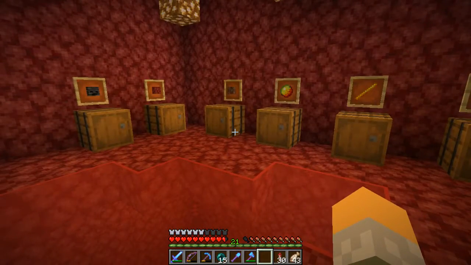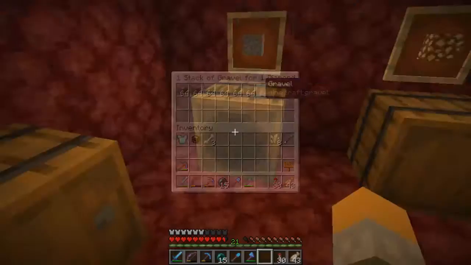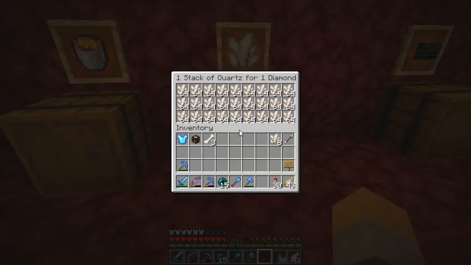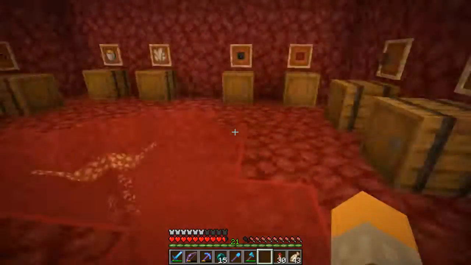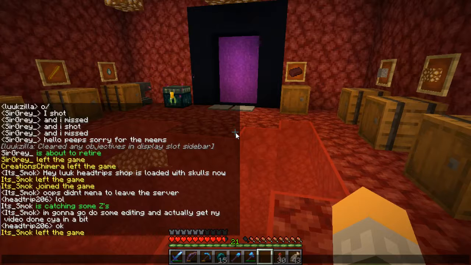My idea, I think I've mentioned this in previous episodes before, is that I want it to be easy to know, okay, everything in that shop is one diamond. I just want to make sure these tops are all spelled correctly, which they look like they are. Also, this is one last quick check of all of our stock, and I believe the nether shop is now open for business.